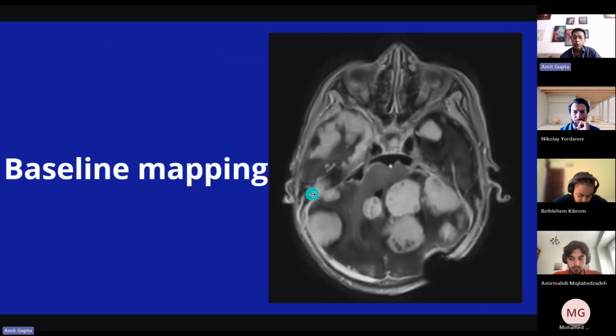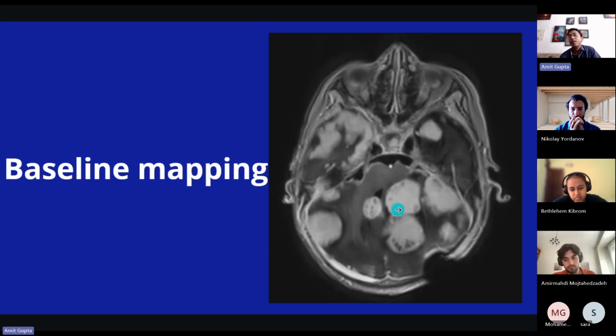After tumor measurement, another very important application is baseline mapping. If you look at this patient, especially in patients with such tumors, where you can see at least 20, 30 tumors, brain metastasis involving the entire brain, it's hard, if not impossible, to delineate each lesion as well as describe each lesion and its extent.